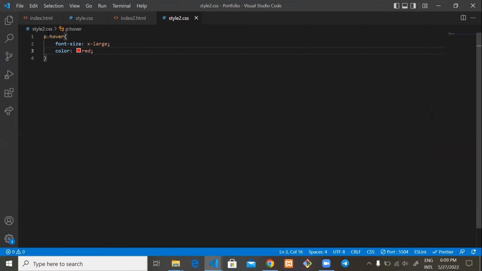You can as well use a pseudo-element here, right? Maybe you want to add an element before the p tag. That's when you use a pseudo-element. Then if it's a pseudo-class that comes with one colon, it adds an effect, not really content.